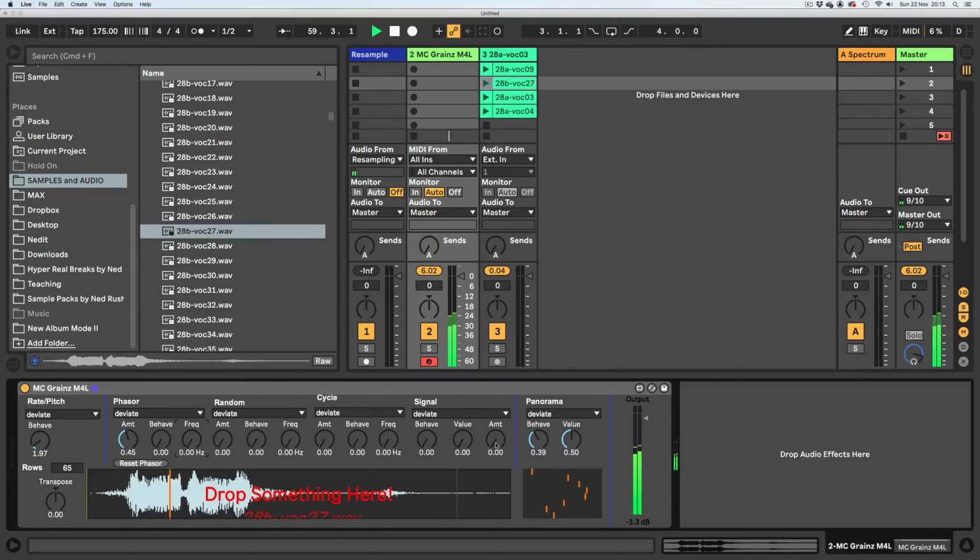Okay, I think it's working. Yeah, it's working. Brilliant. Let's try adding a little bit of random. Tiny little bit. Yeah, it's working.